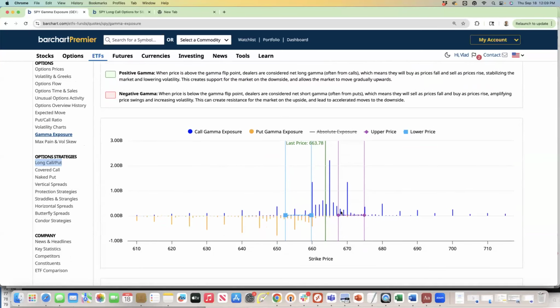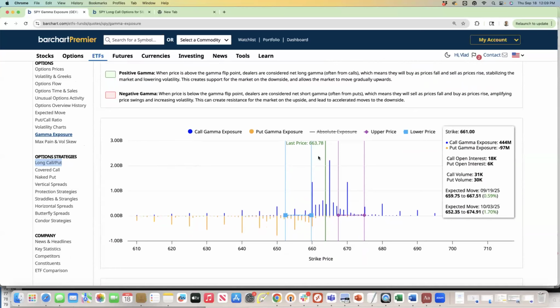Now, where are the key support and resistance levels? Then I'm looking at these bars. This is the concentration of high open interest, right? Where the high open interest is concentrated. So you can see right now we're trading close to 665. This is probably a little delayed, but right now we're at 663. So we're making new highs, right? And people are already positioning by buying puts and calls, in this example, that will expire tomorrow.